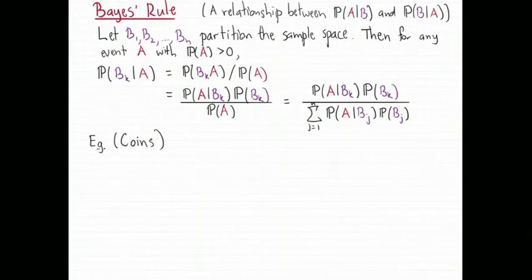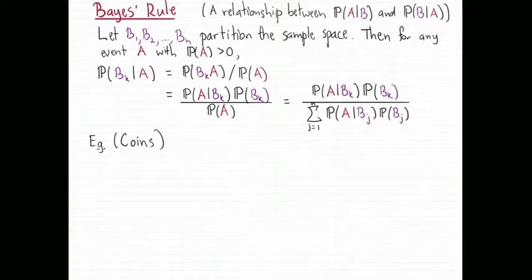So here is how we can actually calculate the probability of B given A, knowing information about the probability of A given B. Bayes' rule is the following calculation, which applies in the case where we've been working with the law of total probability, where we have a partition of our sample space into positive probability bins, events. So suppose I have a partition of possible events, B1 through Bn. Exactly one of those events happens. And I'd like to calculate the probability of B1 given some event A. And what I know is the probability of A given B1.